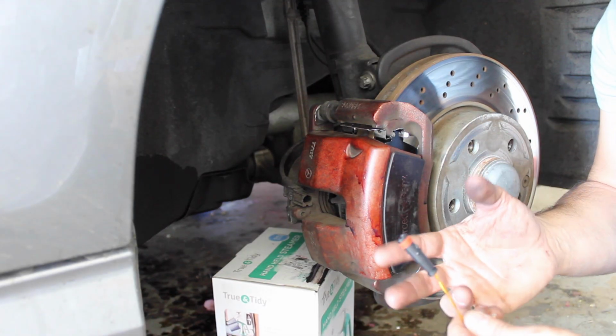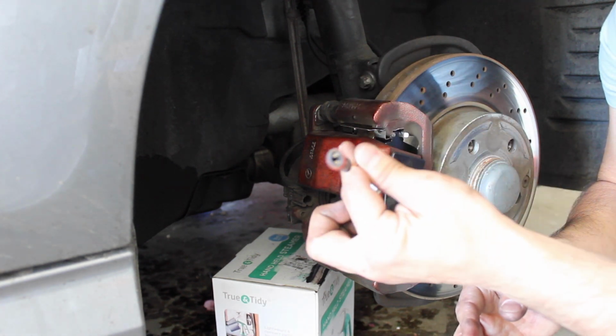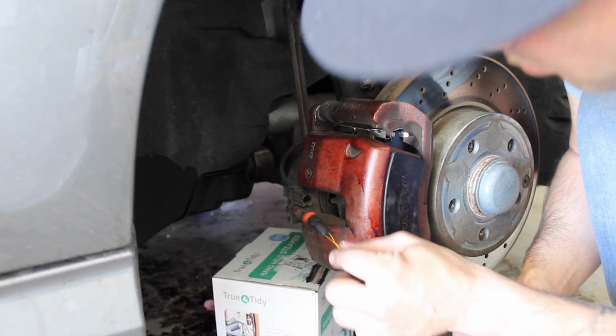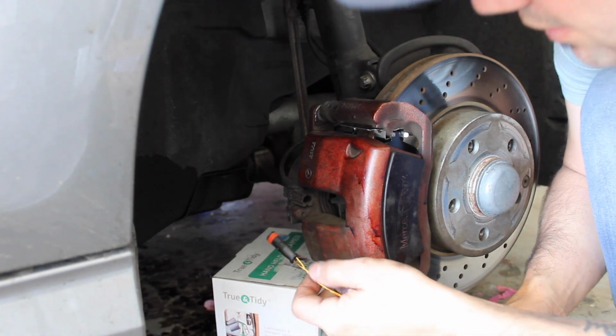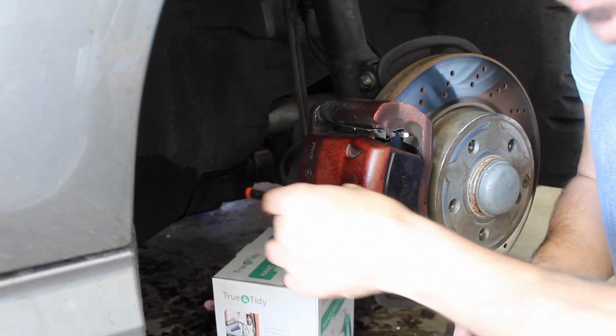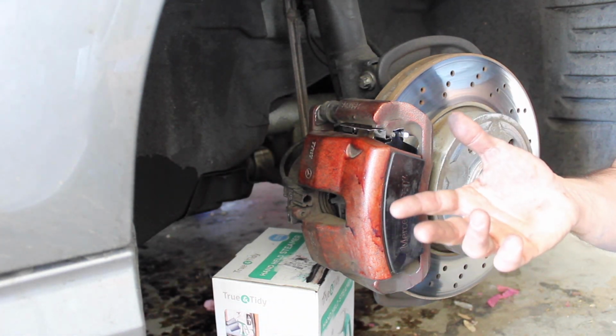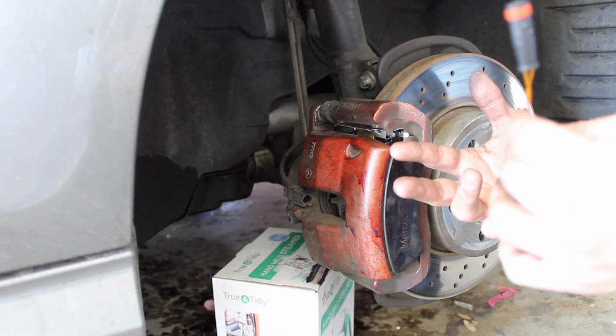Well, that's pretty much it, guys. Don't forget to put on your brand new brake pad sensors. It plugs in right here. And then this side will clip into one of the brake pads, and then you're good to go. Now, obviously, the process is going to be the same for the rest of the car as well.